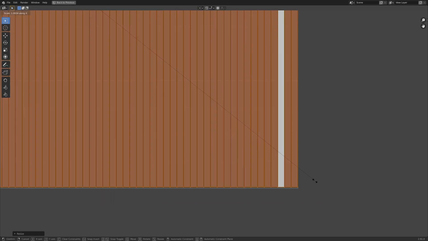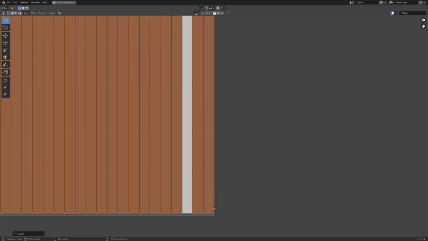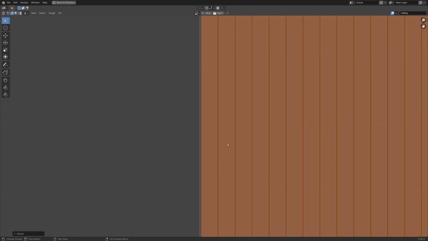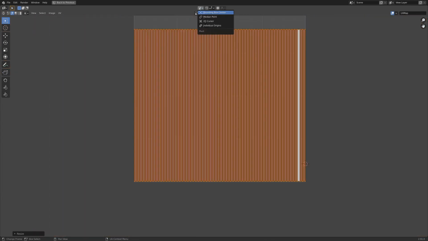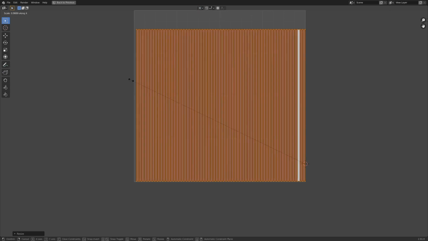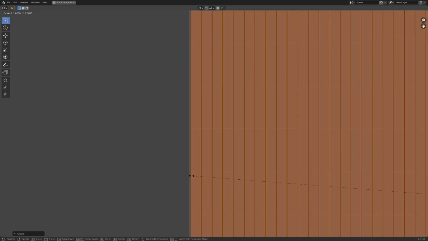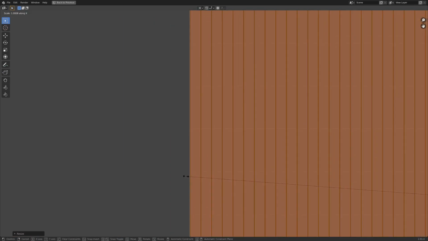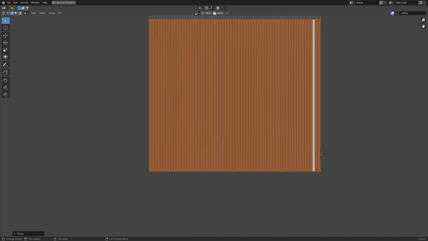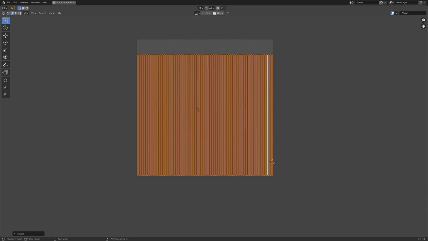Let's select everything with A, and then S, X, and then just squeeze it onto this little square we got here. Now if you want to be a bit more precise with this, once you get it to the edge, you can go Shift and right click, and that'll drop in the 3D cursor. And if we go over to the other edge, you can see it's not quite on there. So if we go up here and scale around the 2D cursor, now when we go S and X, that will just do one side, and this side is good here. So we can scooch that over, S, X. Let's just make sure it's right along the edge. Okay. Now our UV map is looking pretty good.